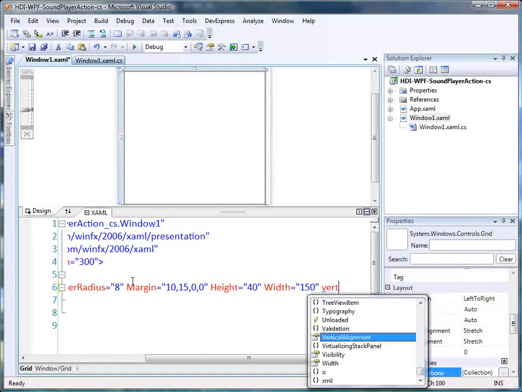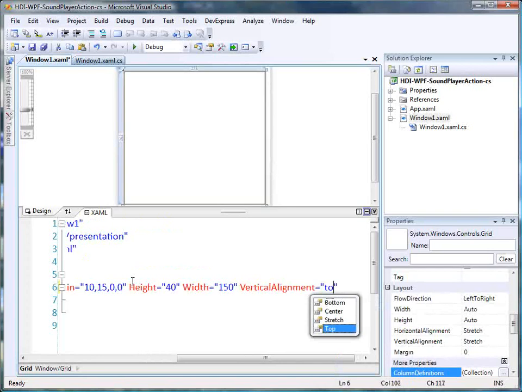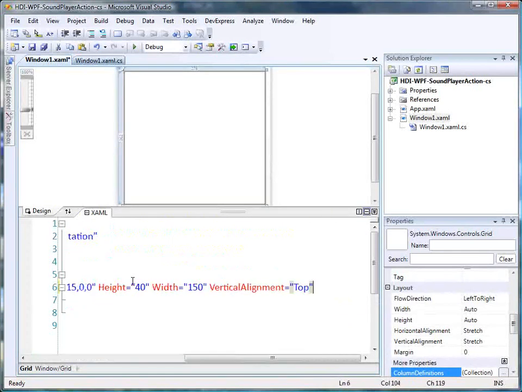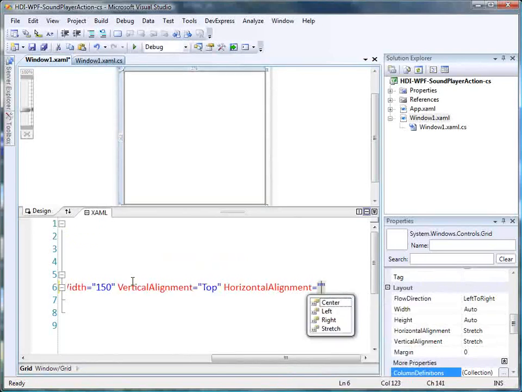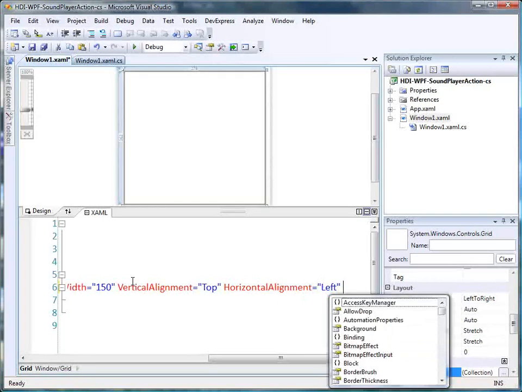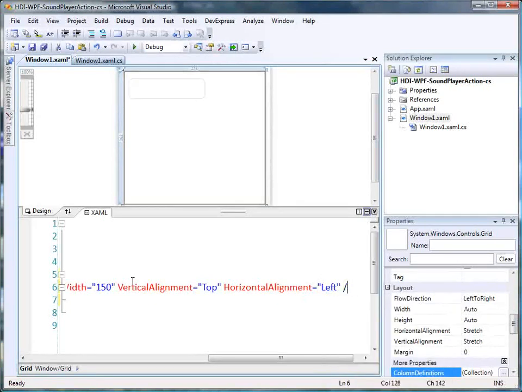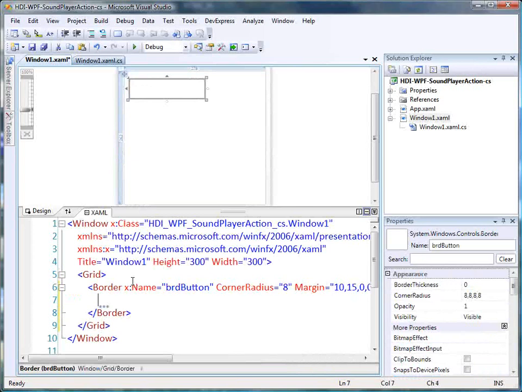Alright, so we'll do our vertical alignment, and that's going to be top. We'll do horizontal alignment, and that'll give us a horizontal of left, and that'll give us our border. Let's close it that way so we can use element syntax to do some things. Alright, so there's our border.